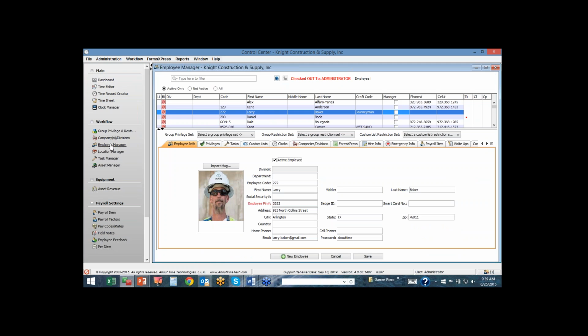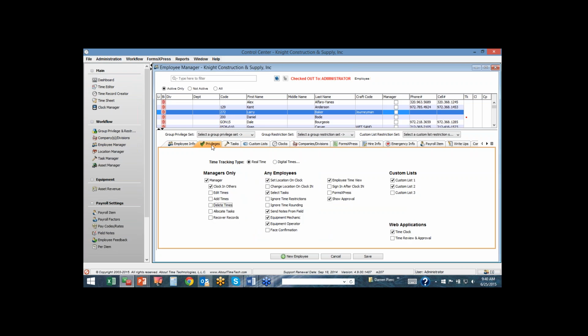Good place to stop, though, and talk about integration. When we're pulling in the employees and the information into our system, you determine what that information is going to be. Once a new employee is set up in your ERP or your accounting system, we'll automatically pull it into our system. So looking at that, we can, of course, have their mugshot right there. And then let's determine that user experience that they're going to have in the field.